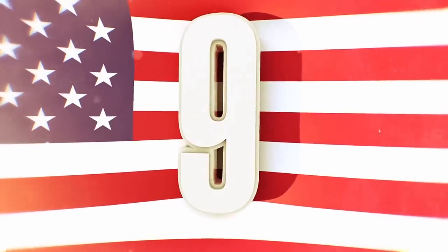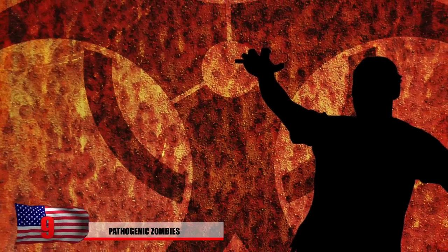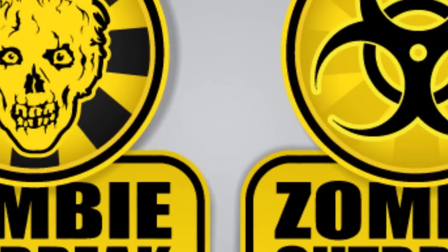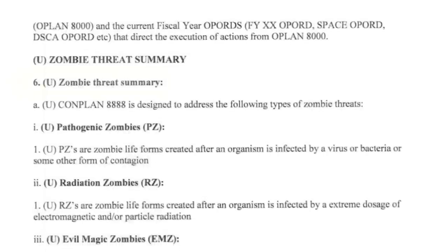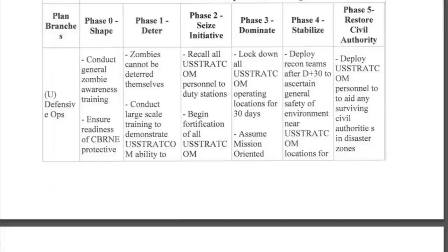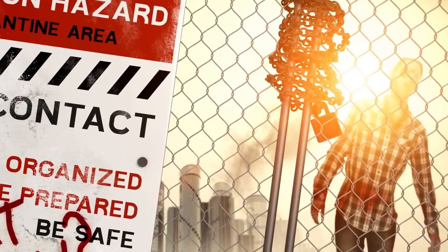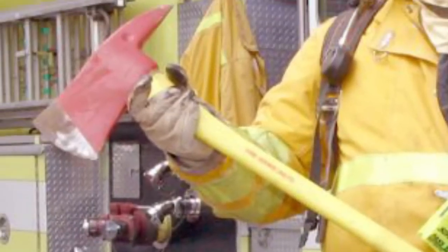Number 9: Pathogenic Zombies. With so many different types of bacteria, viruses, and fungi out there, pathogenic zombies seem like one of the most realistic kinds you need to watch out for. Many different governments have created biological weapons which may end up in the wrong hands. This type of zombie was listed on the US Strategic Command Document CONPLAN 8888 and discusses different ways to handle the zombie threat. This type of zombie will most likely be filled with various insects, and just by them walking near you, it could trigger you to become infected as well. A gas mask and a biohazard suit would be a good start, and a long-handled weapon like a spear or fire axe could work for defending yourself.